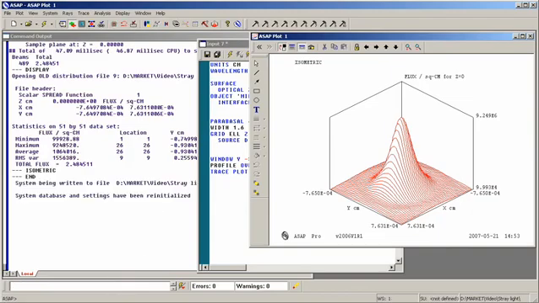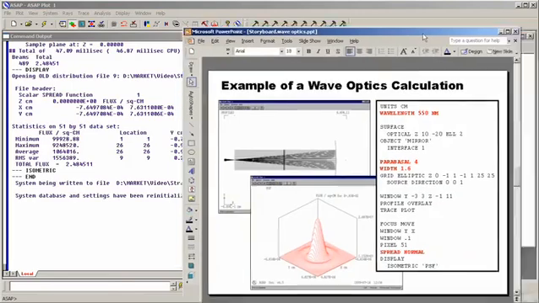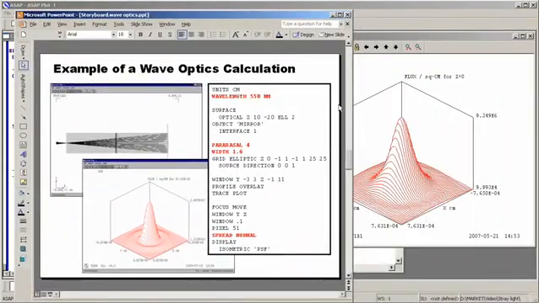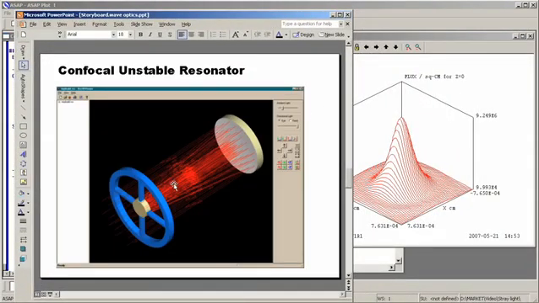Now, this is a relatively simple example. We can do much more complicated examples. Let's take a look. Here's something I call a confocal unstable resonator. We have rays that have bounced back and forth between the mirrors, come off of the mirrors, and then propagate forward through the system. In the process of propagating out of our resonator, we impose upon our nice clean plane wave from our laser beam a central obscuration, some spiders, and an aperture.